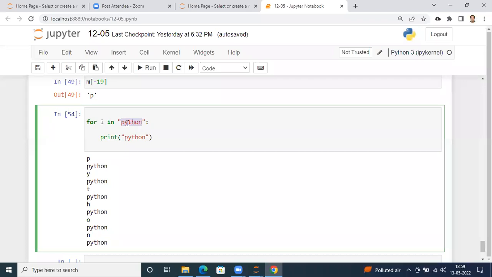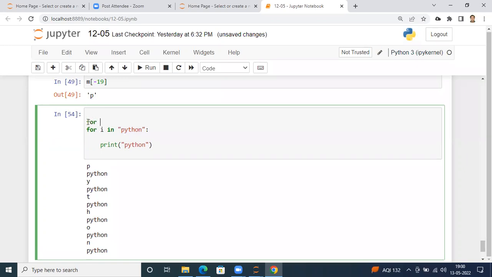So it will work this way: the first element in the first iteration, the second element in the second iteration, the third element in the third iteration, and so on up to the sixth element in the sixth iteration. So we know that this loop is going to run 6 times, and what you want to do in those 6 times is your choice. We will also see even complex loops, a loop inside a loop, for within the for one more for, that is nested for loops. With the help of that, we can achieve very complex requirements if we understand the core concept of how it is going to work.